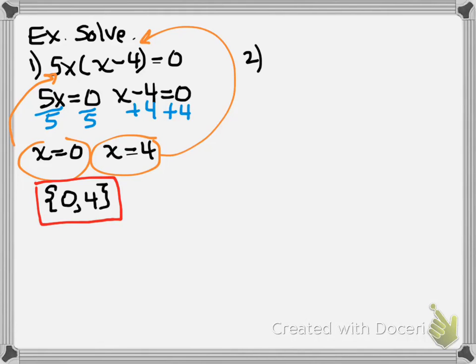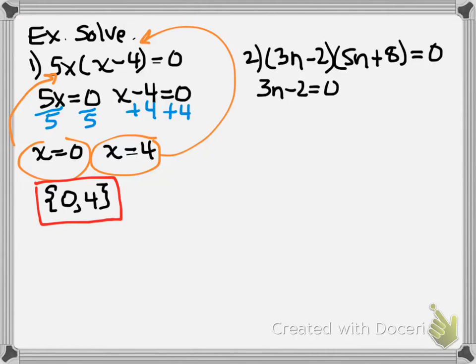Second one, they've also factored for you. So this was a trinomial, it looks like. It could have been a trinomial or a polynomial where you had to factor by grouping. With the trinomial, looking at my 3n and 5n, you had to play the game. You had big numbers. It was kind of a pain. So this is kind of nice that they did this one for us. So again, I'm going to take any factor that contains a variable, set it equal to 0, and solve.